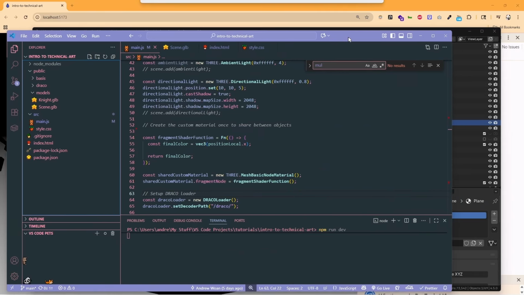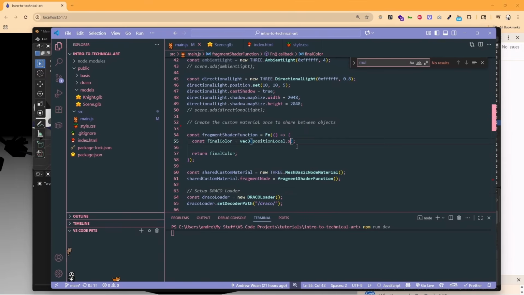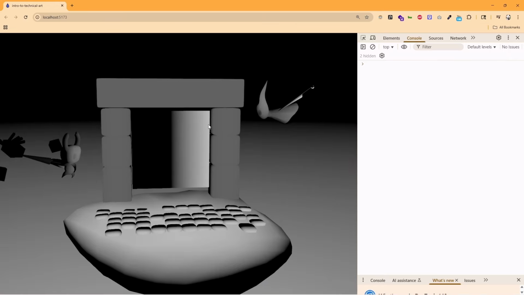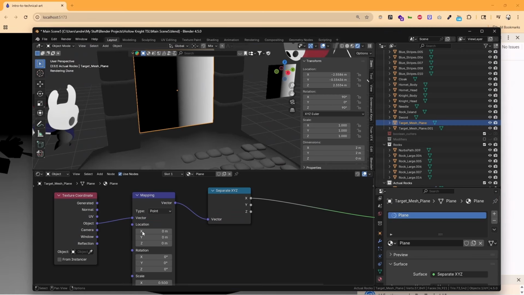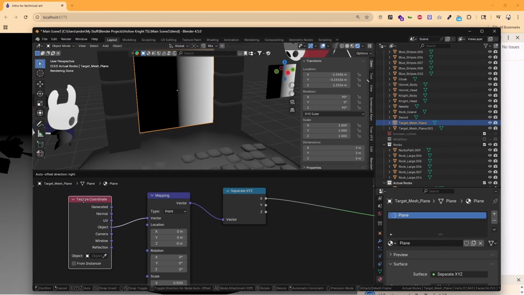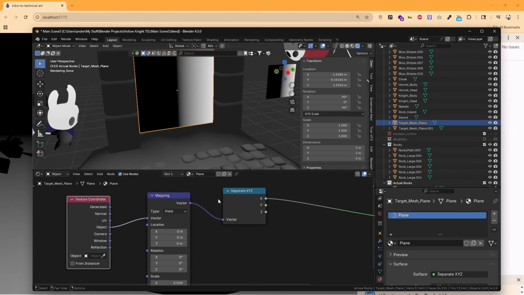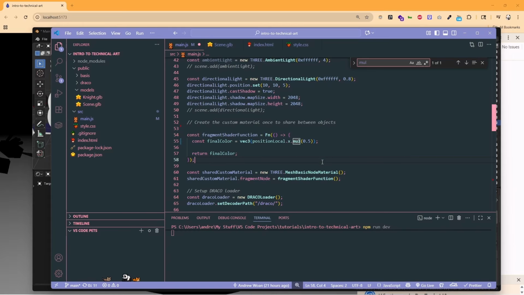So if you want to see the same thing in Three.js, well, you can do that as well. Just do multiply and then times 0.5. Now, if you look, our gradient is no longer going to 1, 1, 1. Now, you might be a little bit annoyed here because here we're doing positionLocal.x dot multiply by 0.5. But here we're doing basically positionLocal multiply by 0.5 and then .x. But when it comes to values like these, multiplication order doesn't really matter. So if I scale all the x, y, and z coordinates first, and then only decide to use the x channel after, I'm going to get the same exact result anyway.